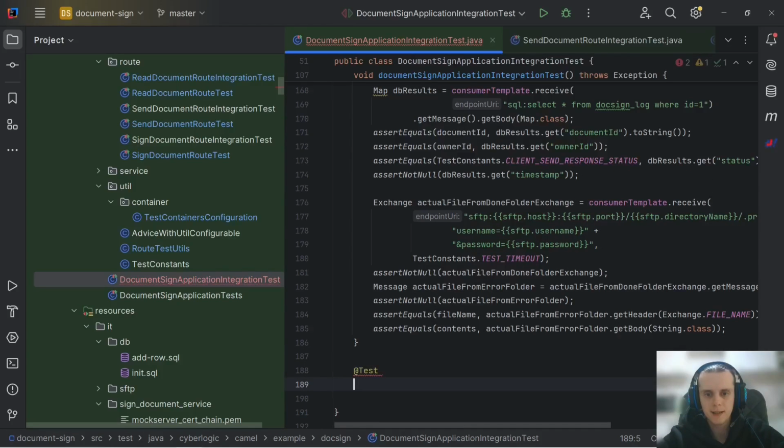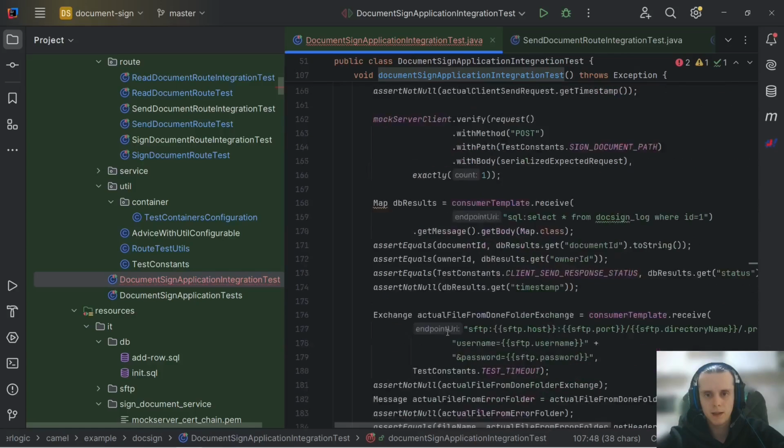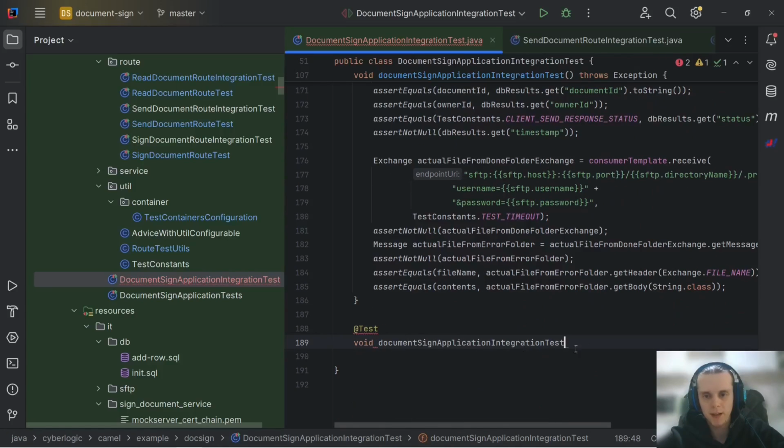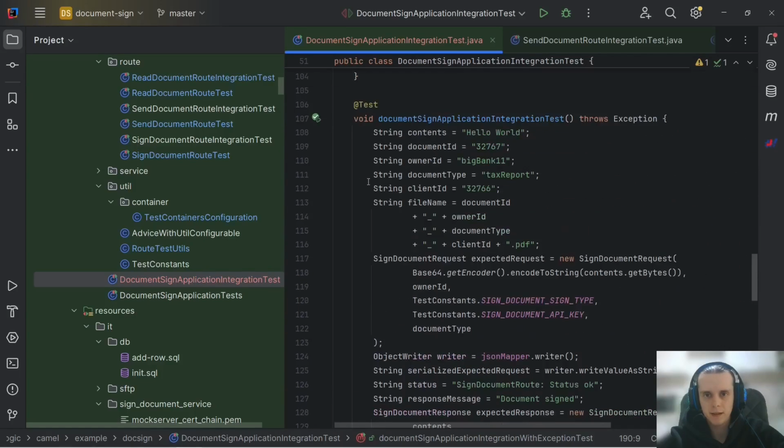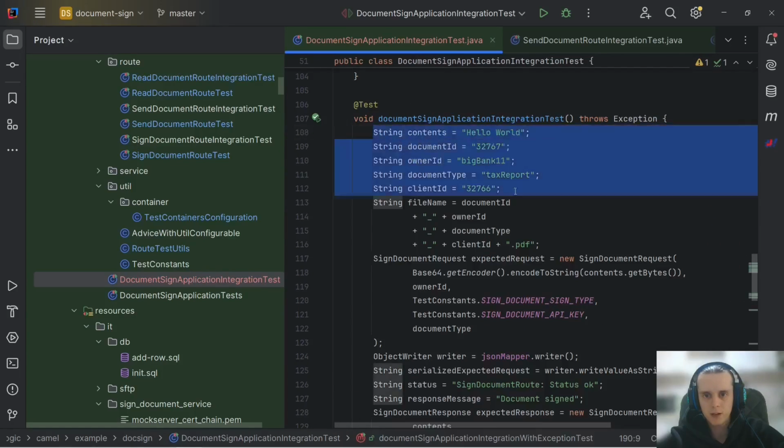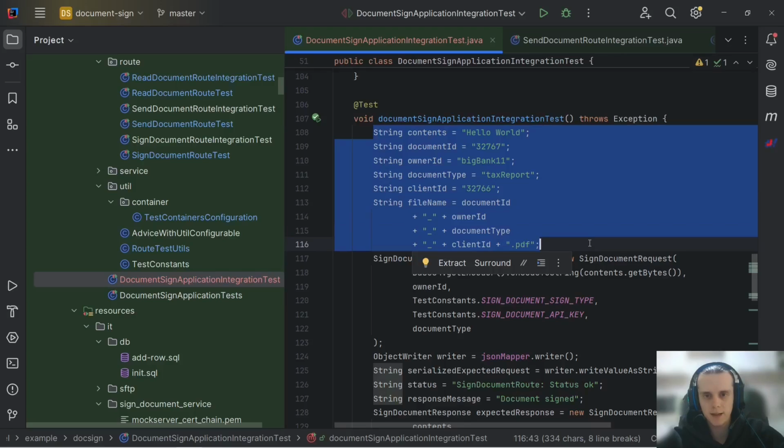So the next test that we will write is the integration test for our whole application that tests our error handling logic. For that, we will configure our environment in such a way that one of our routes throws an exception. And then we check that the details of this exception are written to the database correctly.